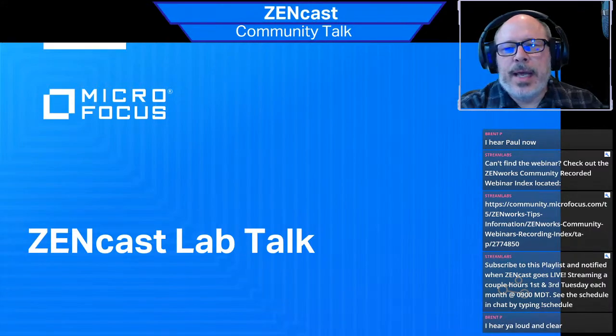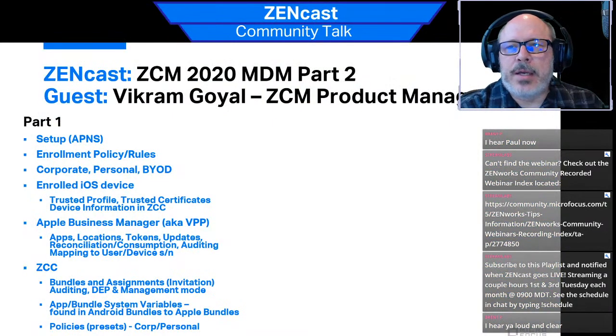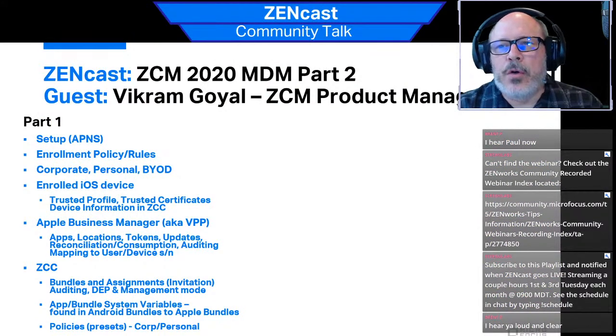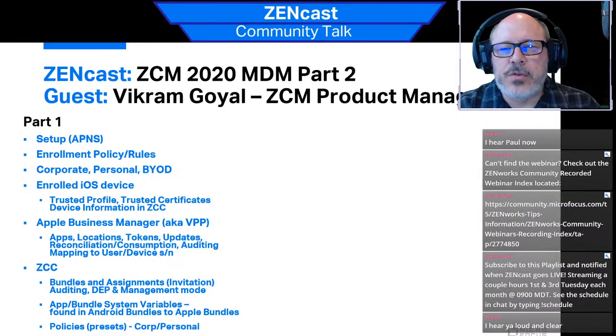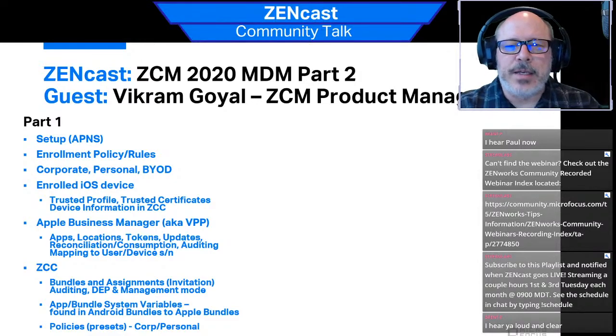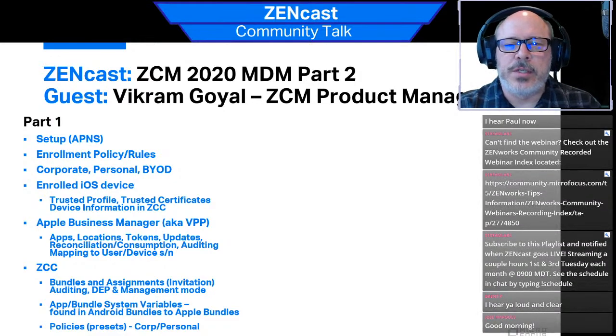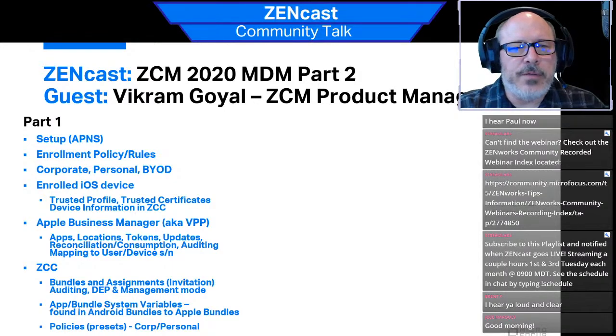We're going to go into the lab talk, and part of this lab talk is that about a month ago we had Vikram Goyal, a ZCM Product Manager, who did part 1. He went through setups, APNS, and enrollment policies and rules. He talked to us a little bit about corporate, personal, and BYOD devices and how they're affected when managing them with ZCM. He primarily focused on enrolled iOS devices first. He talked about trusted profile, trusted certificate, and device information in ZCC. He also talked a little bit about Apple Business Manager.